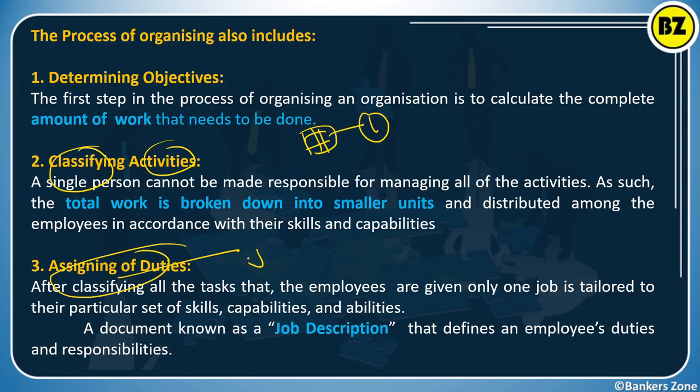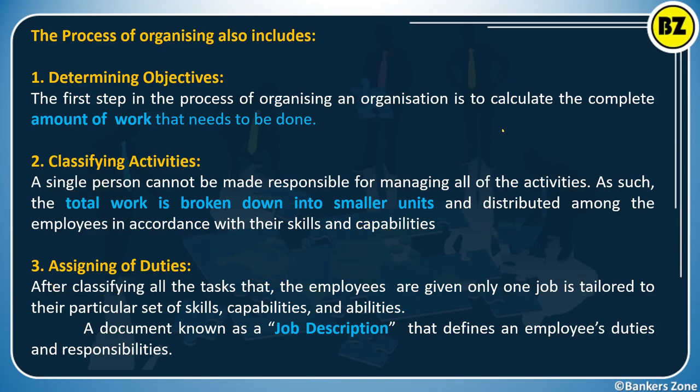So basically, for assigning the duty, the important document called the job description is important. Here, all duty, what you need to do, what the company is expecting from the employee is given. For example, very simple, I will give you an example. When you join the bank, you will receive one office order, right? You might have received, right? Many of them are following the banks. I don't know which bank you are following.